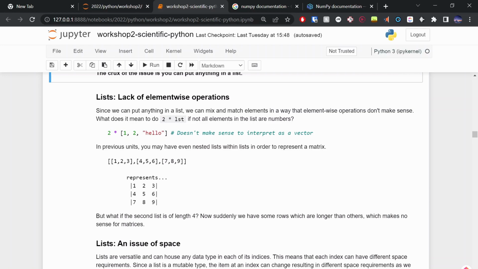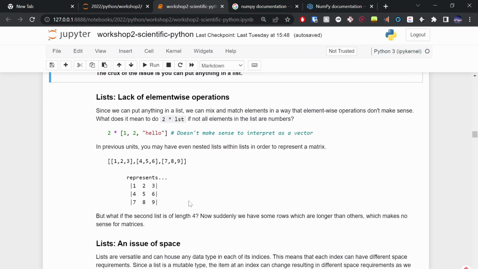What happens if the second list is of length 4? That's suddenly not a matrix anymore, because a matrix is rectangular, and then you have a piece sticking out, right? Some rows are longer than the others, and it makes no sense for matrices to have that. So that's the first problem: there are not many restrictions on what can be put in a list.